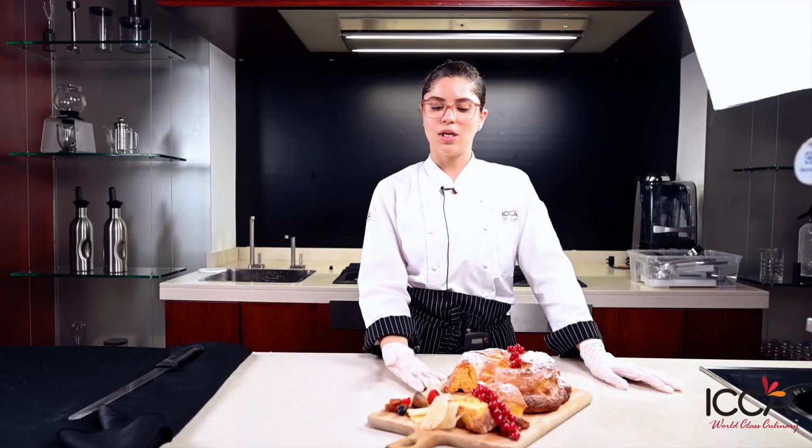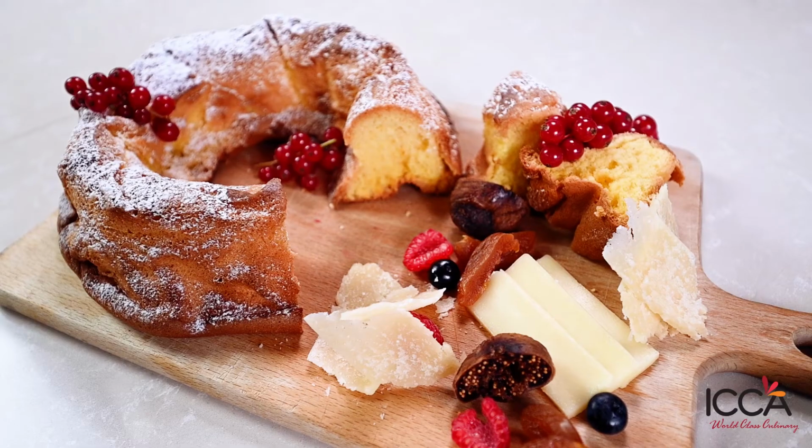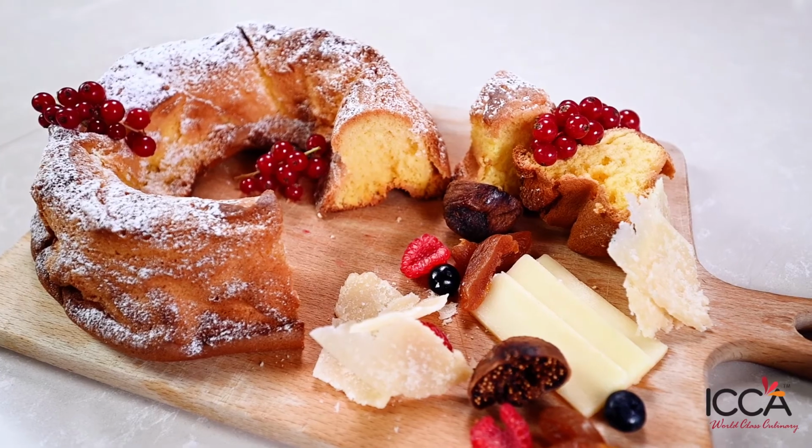That's my egg sponge cake, and it's great to have with a coffee, with a tea, after dinner, and as a dessert with some fruits, a light dessert.